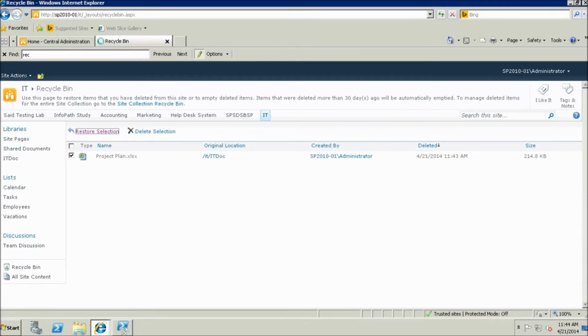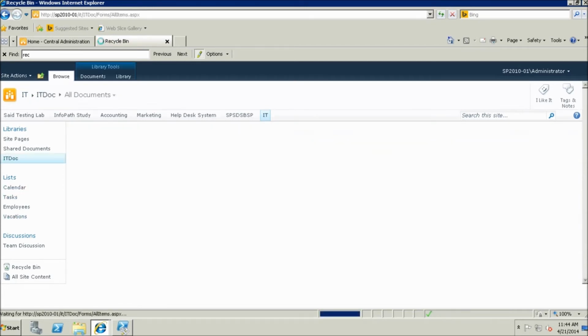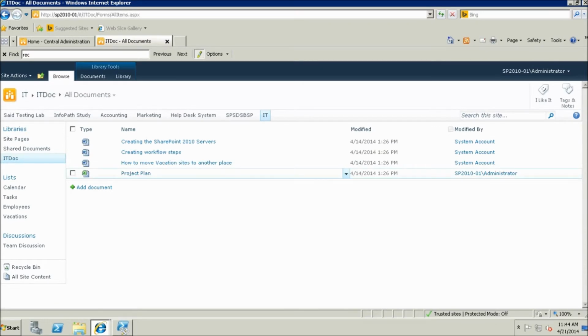So if he goes back to his library, he will find his project plan Excel file still there. The items stay for 30 days by default in the site recycle bin, or as you have adjusted in the web application general properties, as I showed you before. So what if the 30 days have passed, or the item has been deleted on purpose from the site recycle bin? Let us go to this scenario now.